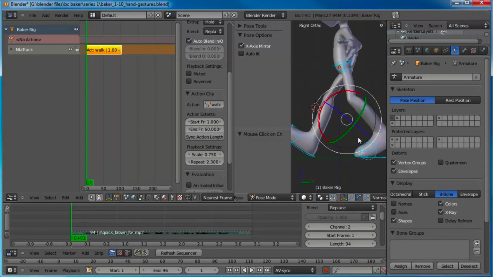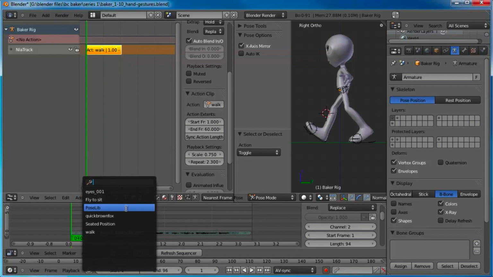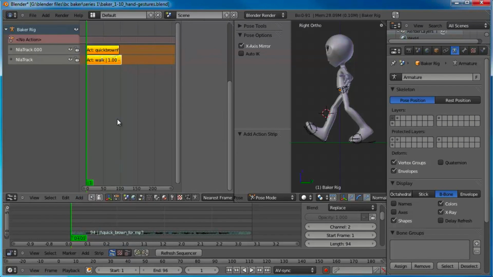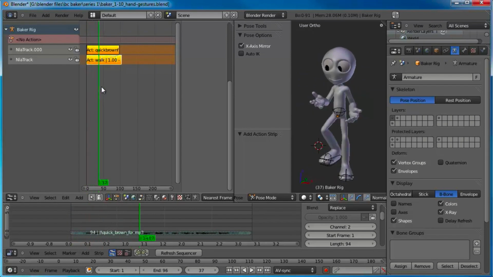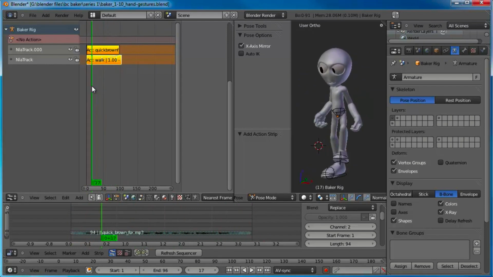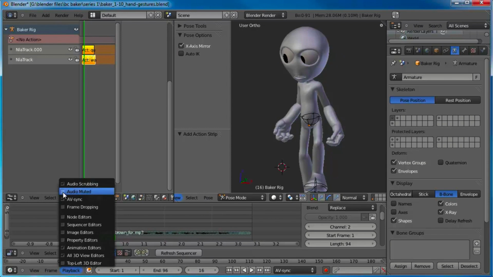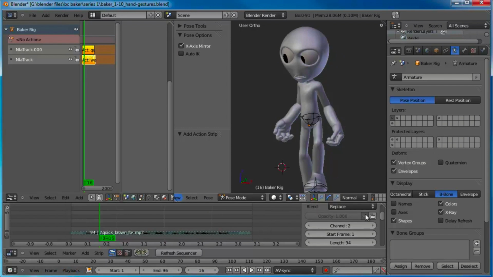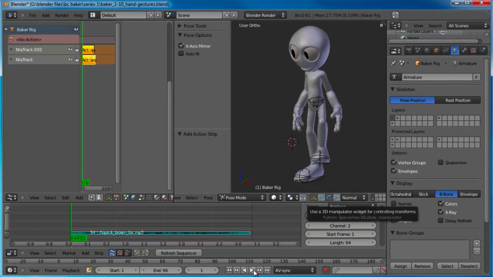There we go. Okay, so we have his leg movement in this action strip right here, and we want to go ahead and add the audio. There we go. So now we can go in here, and he's talking and walking at the same time. So let's go ahead and make this window a little smaller. Everything's on, we just need to unmute it there. Go ahead and save. And we'll rewind and go ahead and play.